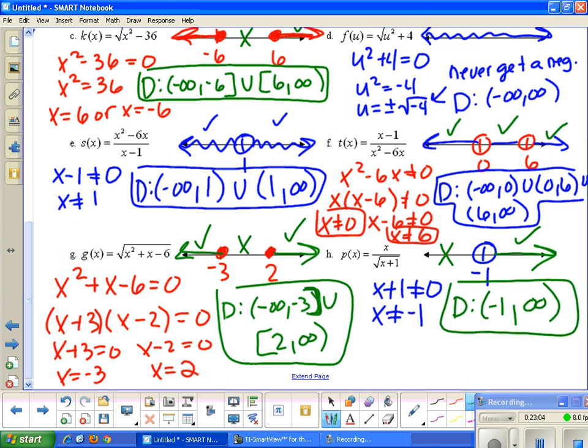Now, as you get really good at this, you won't need to make these number lines. I just like to make them for right now since we are learning how to do it. It helps me. And of course, as a second resort, when you're doing your homework, you can always use your graphing calculator to check. However, you will not have your graphing calculator in the next quiz that we have. We'll go ahead and get to the last part, which is the greatest integer function, and we'll talk about that in the next video that we have.